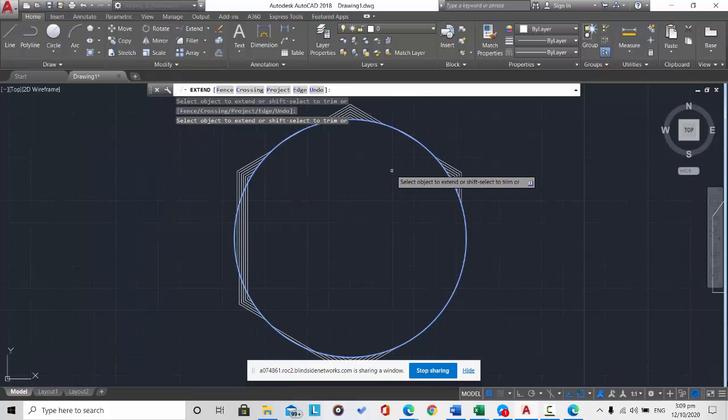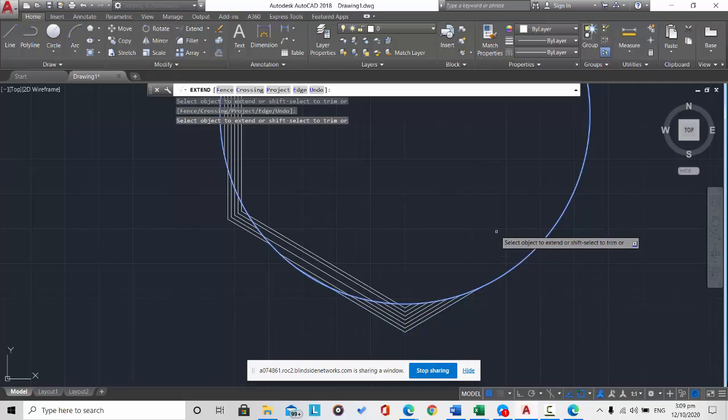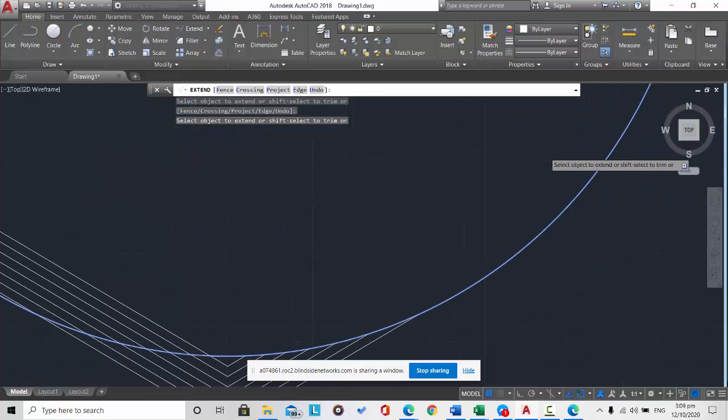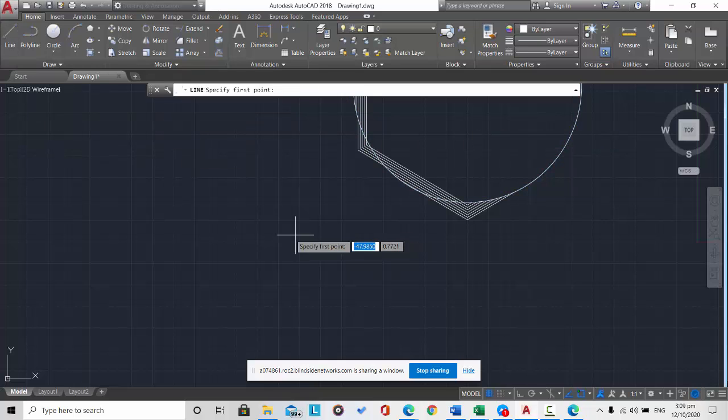So you don't need to draw lines, you just use the extension, no? Just make sure to use a boundary for the extension line. Okay? So that's an example of extension. You can also make use of extension, like for example, you have a line here, no?